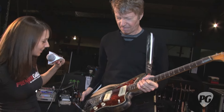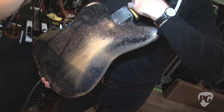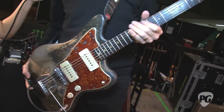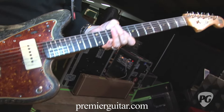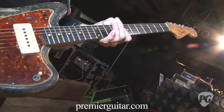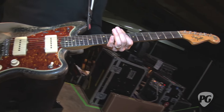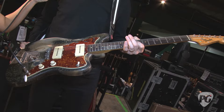Yeah, that one's taking a good beating there. It's got a little wear. When I got it, I didn't know anything about slapboard fingerboards. I didn't know this was such a great guitar. I used to throw it around mercilessly when I was playing with the Geraldine Fibbers, this band I played in after I played with Watt. And then I realized after playing other Jazzmasters that this was a particularly good one.